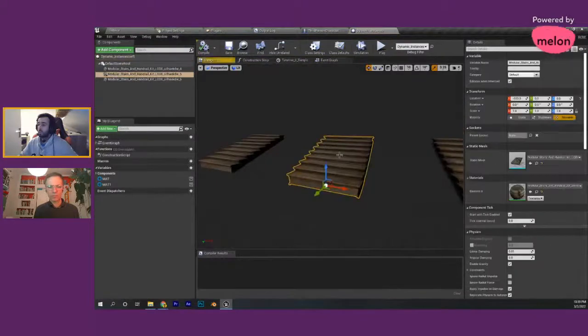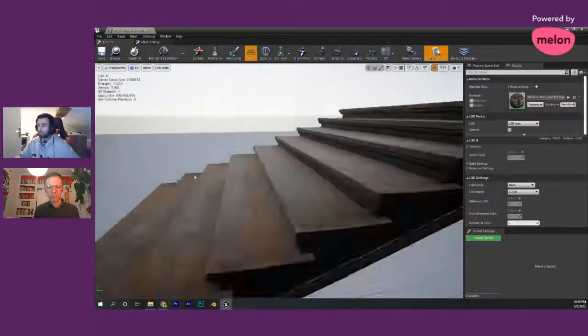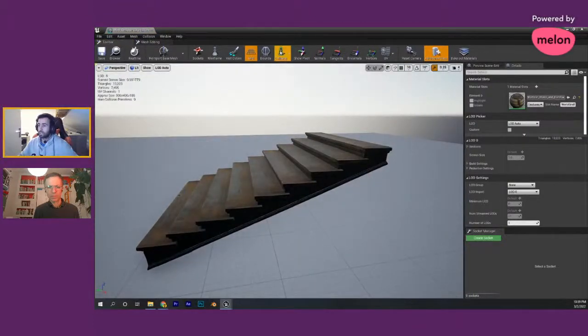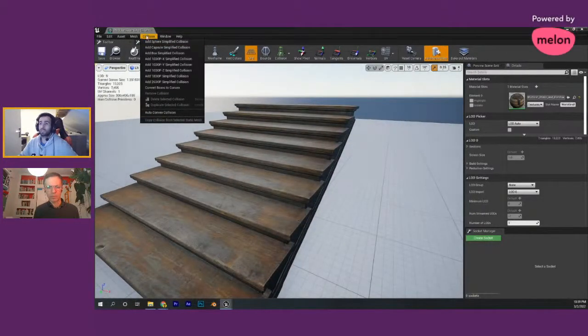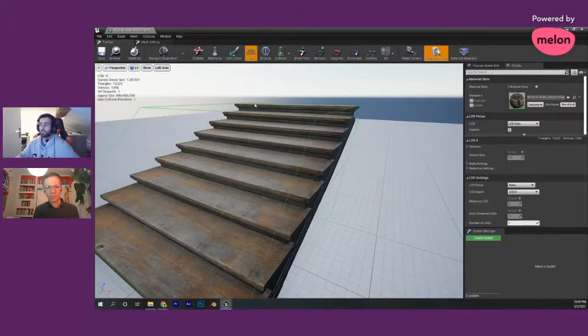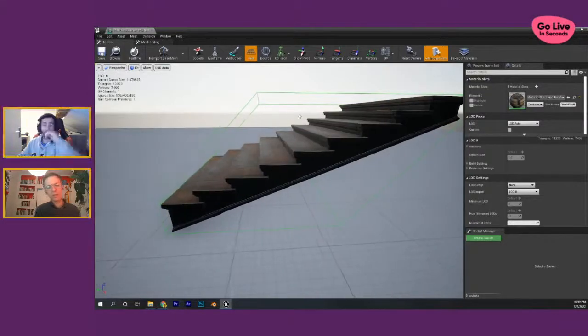Collision, yeah, that's really important. So right now we are having these meshes. If we just double click on them, we can see that there is no collision, but there is a complex collision which we don't want to use. So just come to this collision and add, maybe, a simplified collision. This is in case I don't want to go up through this staircase.